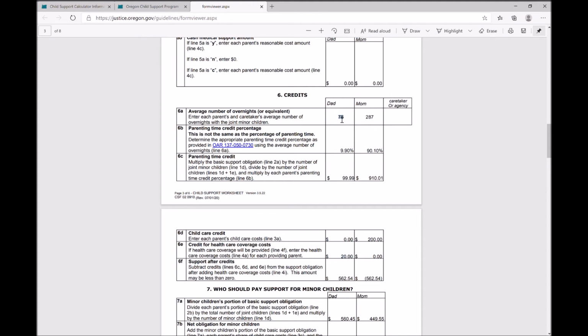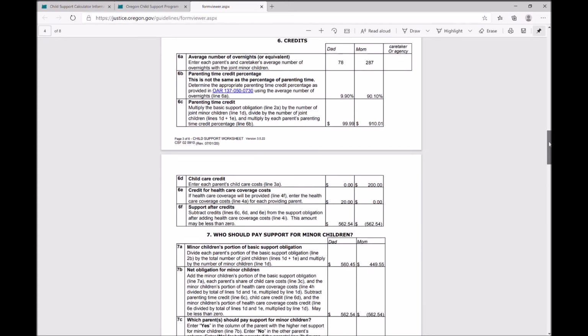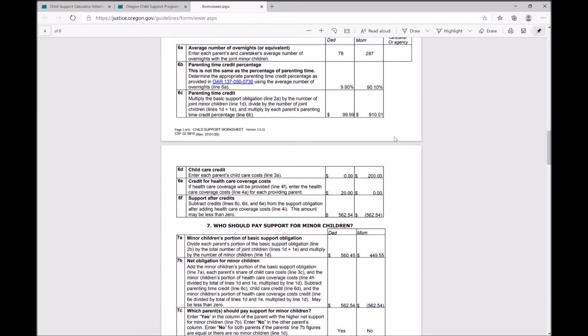So 78 is the total number of overnights spent with the dad, and 287 is the total number of overnights spent with the mom. And this comes out to be 9.9% for the father and 90% for the mother. Based on this, you just multiply the basic support obligation by the number of joint children, and it comes out to be this.